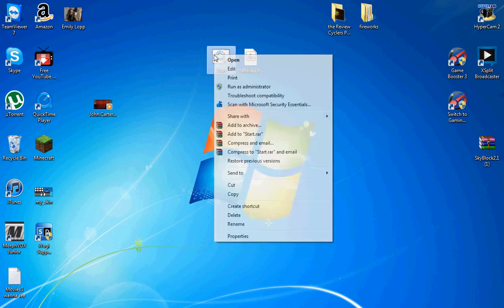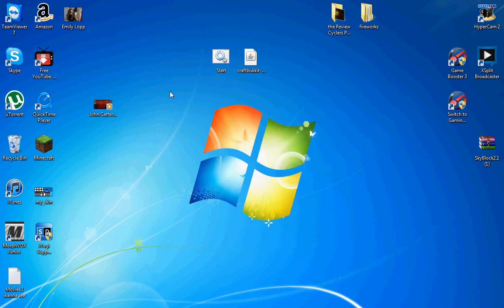There will be a link to this in the description to download it from Dropbox. It will take you through an ad. Just press skip ad in the top right corner and it'll start the download automatically. Now I'm going to show you all the simple basics, everything you need to know, everything you need to do.